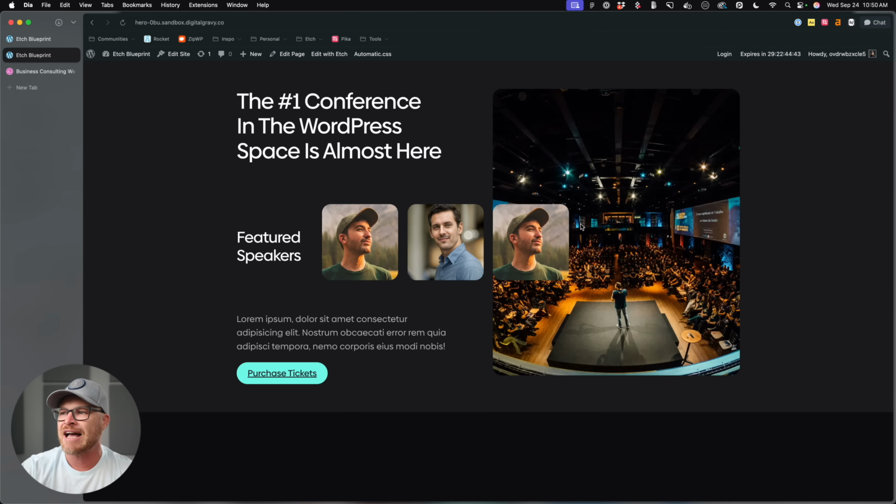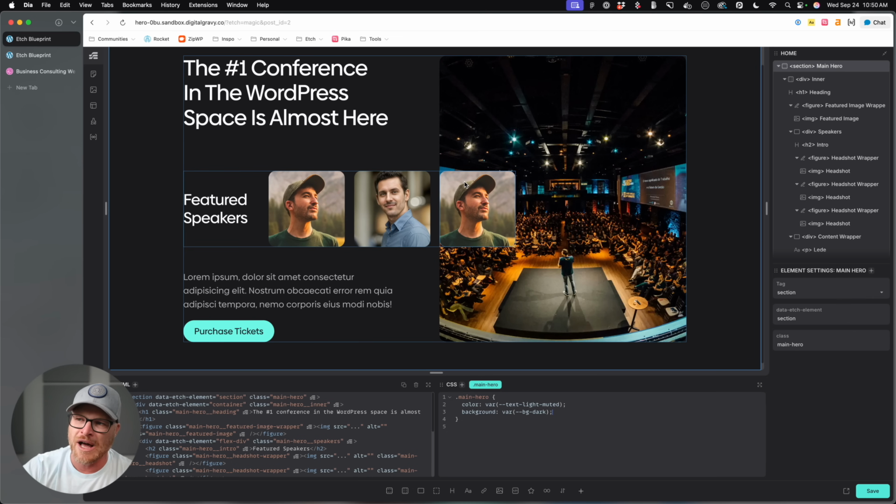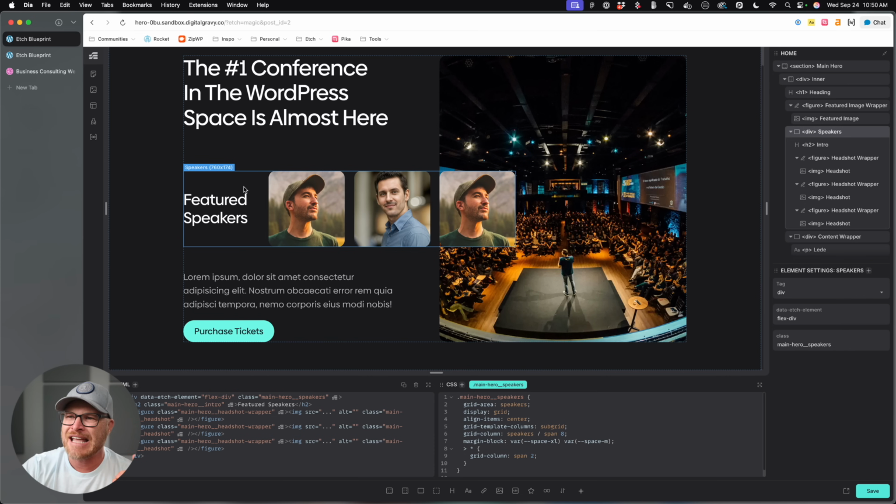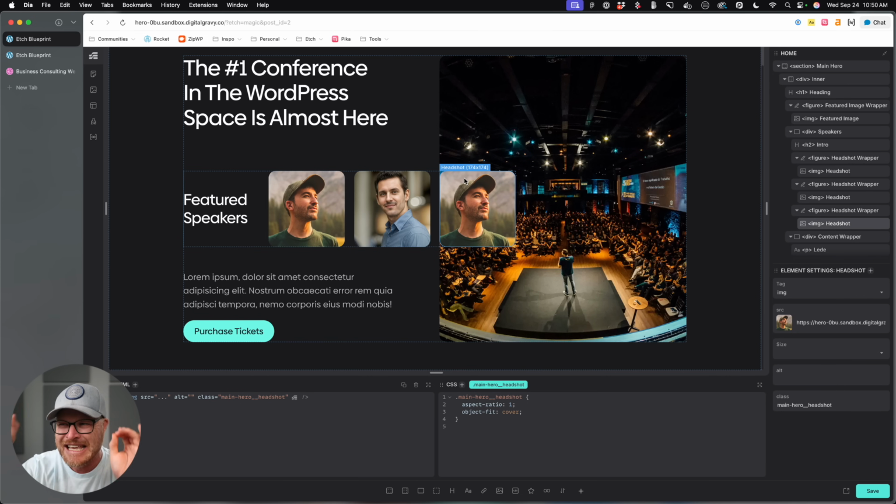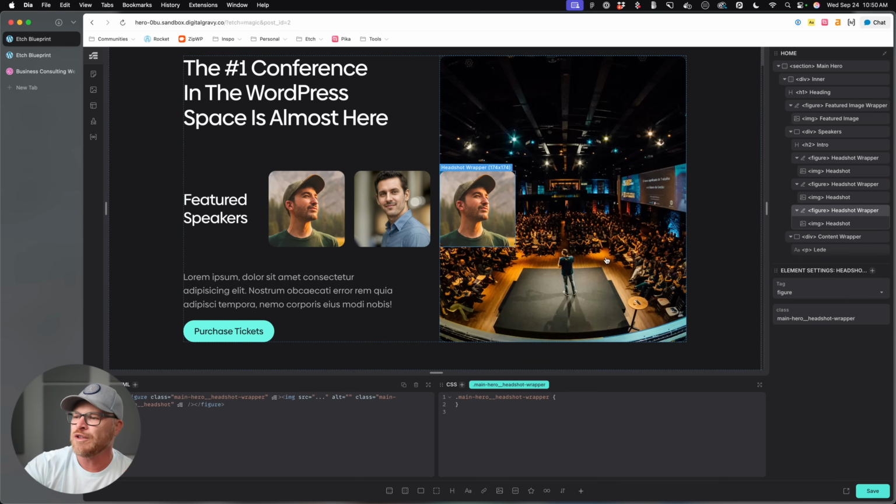Let's go ahead and tackle how we're gonna do this inverted radius. Remember, this inverted radius needs to live essentially where this last image lives. And there's a couple different ways we can actually go about doing this. Like perhaps we could use a pseudo element. I'm not sure. I think, yeah, I mean, we could try that. But the pseudo element is gonna be on what exactly? Because it can't be on this wrapper. It's gotta be on just this image. So like the third headshot wrapper essentially.